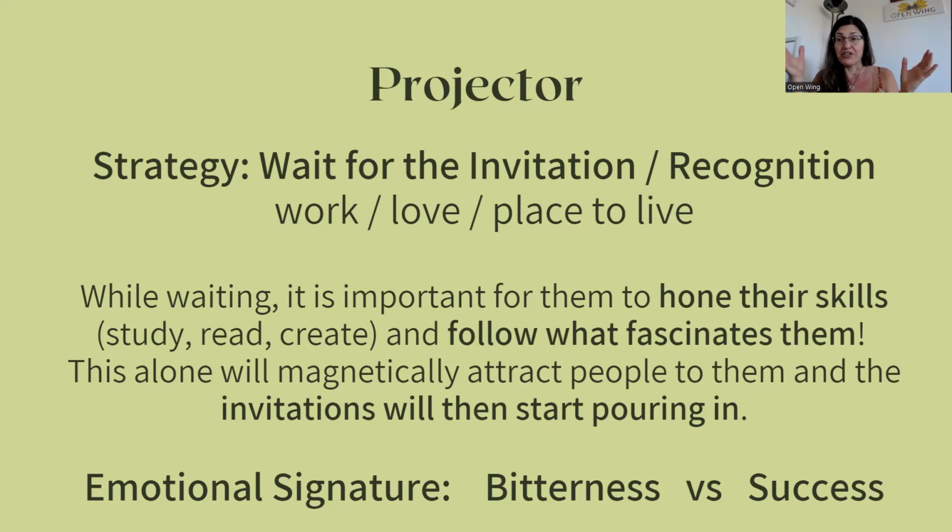We have the most diverse type of types, if I can say so, because projectors have 5 different authorities. Generators can only be sacral or emotional. Manifestors can be splenic, ego manifestors, or emotional manifestors, but projectors can be, in addition to emotional, splenic, and ego, also self-projected or mental projectors. So it's a very different array of projectors, and of how we know what is true for us. But ultimately, our strategy is the same for all of us: waiting for the invitation.